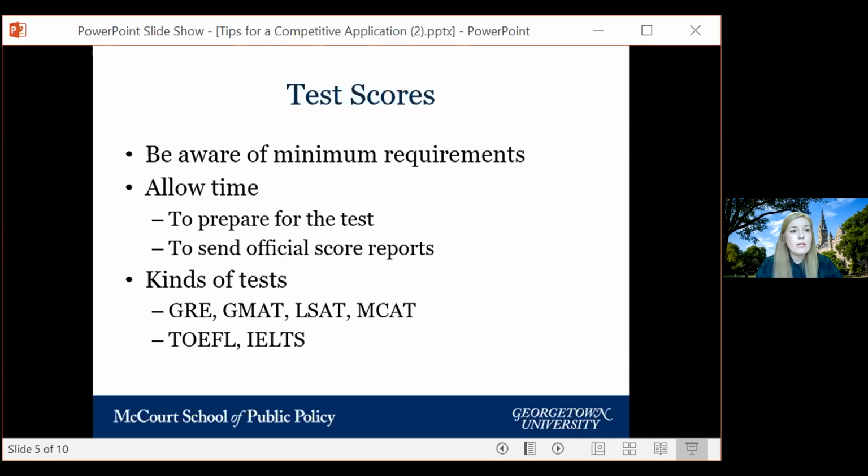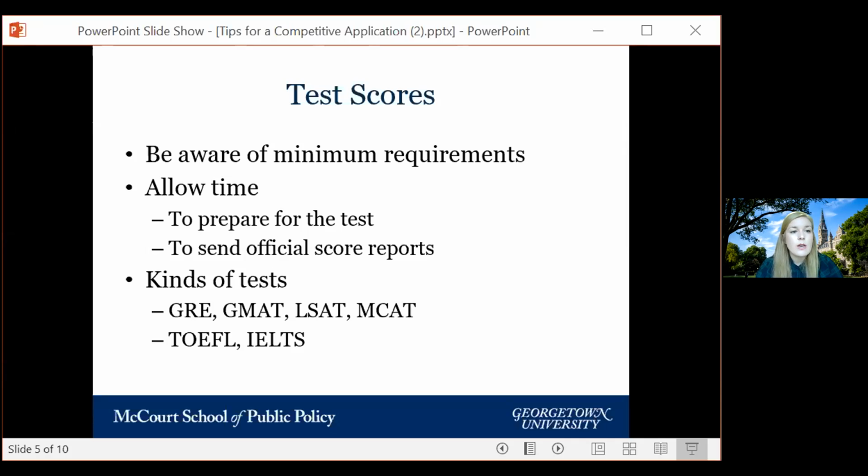For our MPP program, we have some dual programs. We do have a dual program with the Law Center and with the business school. So while most applicants submit the GRE, we will also accept the GMAT or the LSAT, because we don't want students having to take more than one exam if they don't have to. But that's specifically for our program. I just bring that up as an example, as it's important, because each program is different in their requirements and what they'll accept. So making sure you're aware of that. And then again, for the English proficiency, we accept TOEFL or IELTS.